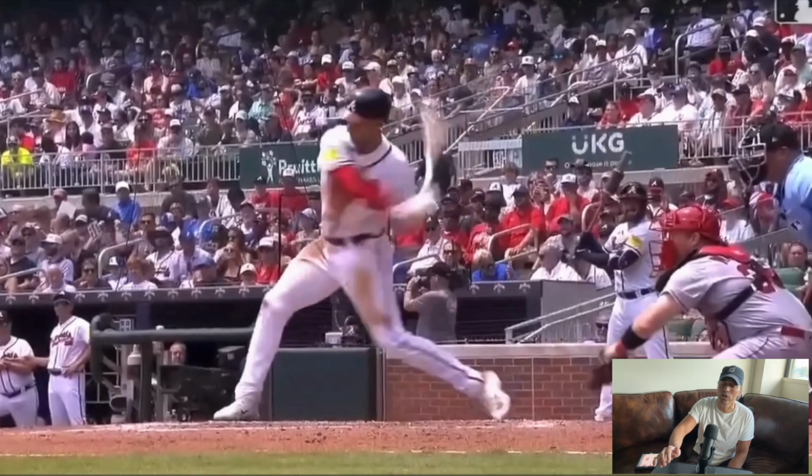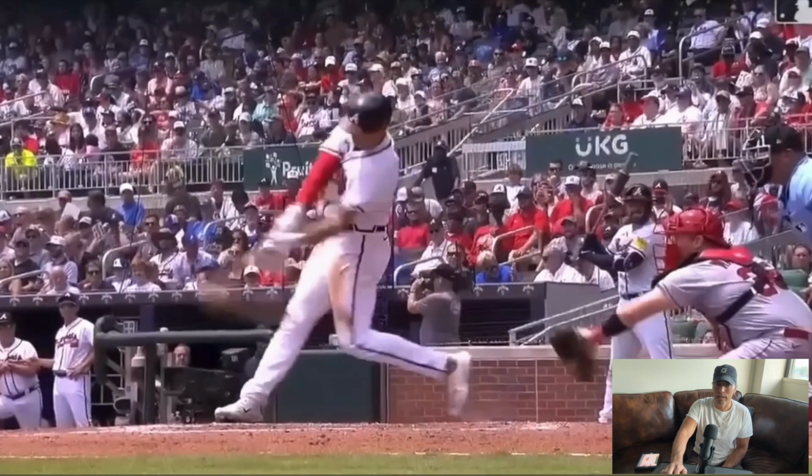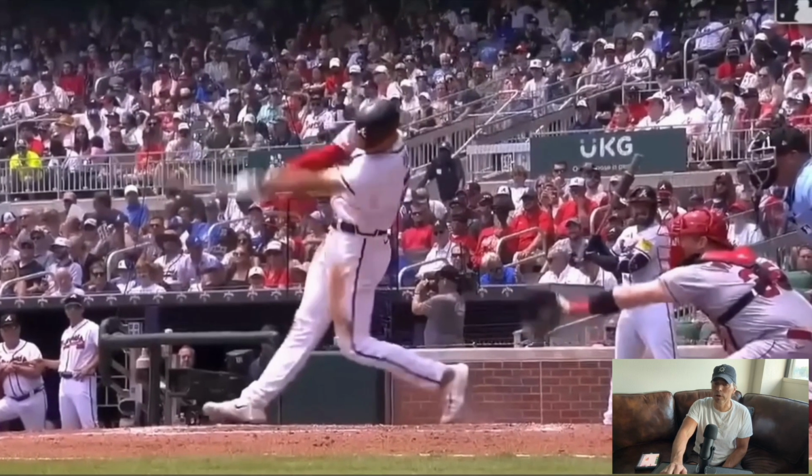But Matt Olson, no doubt, is buying into conventional instruction. So you do see with his swing kind of these hybrid positions. Here, you wouldn't know it because this is just beautiful positioning. This is pretty much exactly what I like to see. Again, the barrel could be flatter, but there you can see it flattens out. And then there he is at contact, a little bit extended. But he just is a little bit more extended at contact.